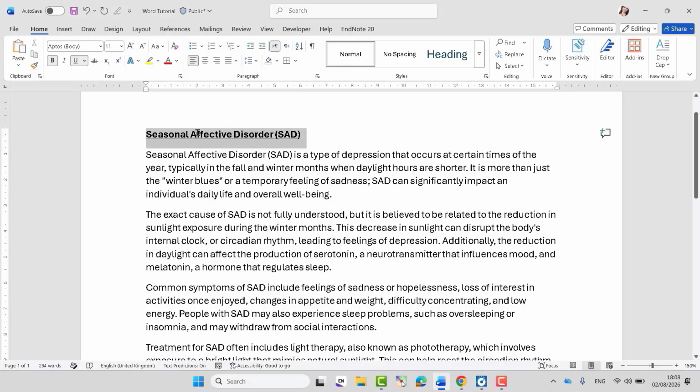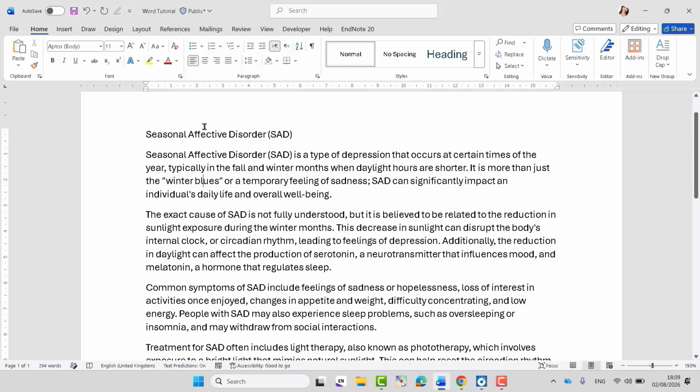So if we click on here, if you see it is activated, it means these two are activated. It means the font is bold and underlined. So when we click on this, the underline disappeared, and we click on it, the bold disappears. So if you see, there is nothing here highlighted. So when we click on bold, you can see it means it's active. When we click away, this square disappeared, it means we deactivated.